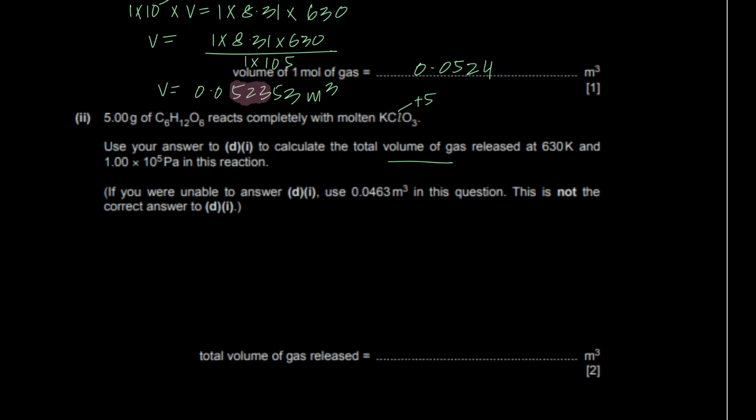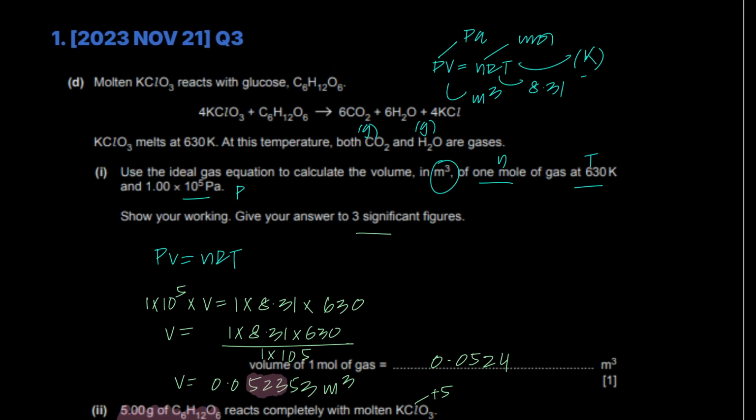If you are unable to use, we were actually able to figure out the volume of 1 mole of gas, which is 0.0524. Now it's pretty simple. See, he's given you the mass of glucose right here, and you want to figure out the volume of gas, right? And in the question, he stated that the gases that you are getting are carbon dioxide and H2O. So you have to use simple stoichiometry. You have to go from the mass of glucose into the moles of glucose and go from the moles of glucose into the moles of H2O and carbon dioxide, right? It's basically 1 mole of glucose gives you 12 moles of gas, right?